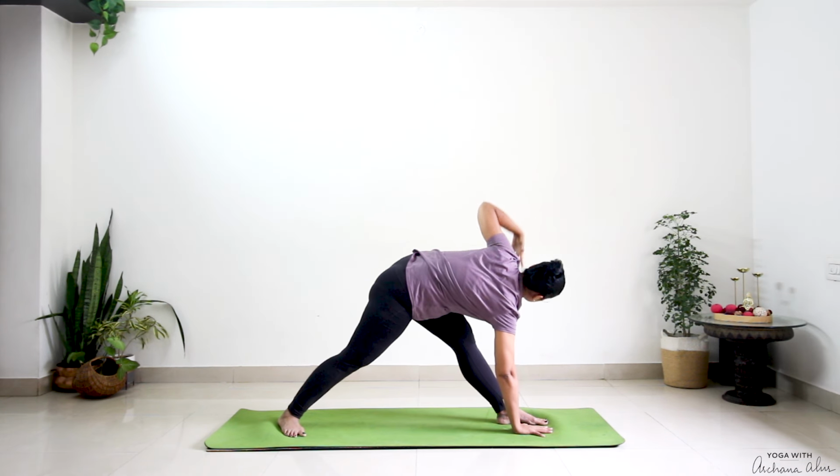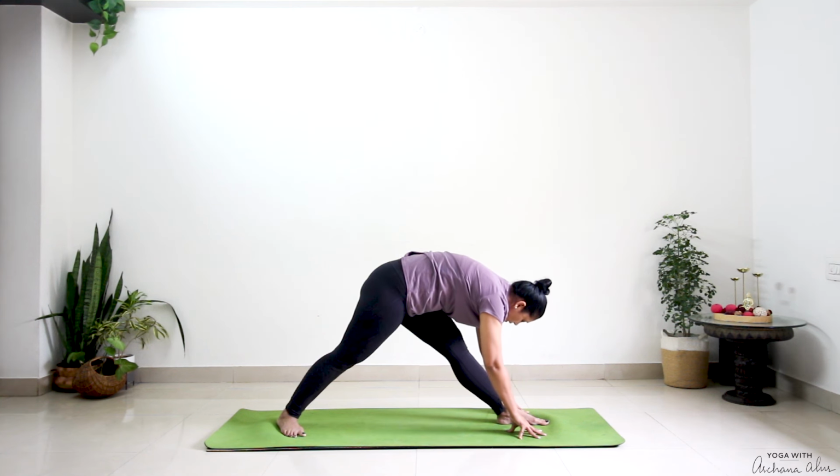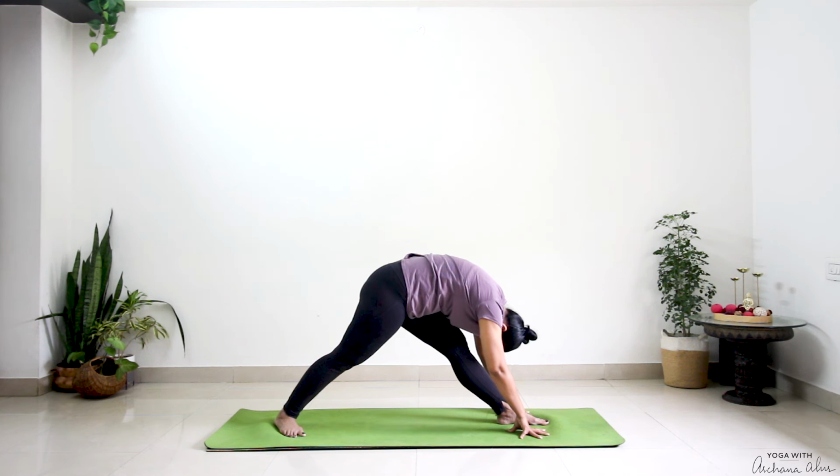Now as you breathe in, drop your hands down. Hands on either side of your leg. Belly pressing into your thigh. Your choice. Just fold forward. Don't take it further, chin to chest, bring the space between your eyebrows towards you. Notice if one side feels different than the other. Stay here. With every exhalation, you're trying to get deeper into the pose.